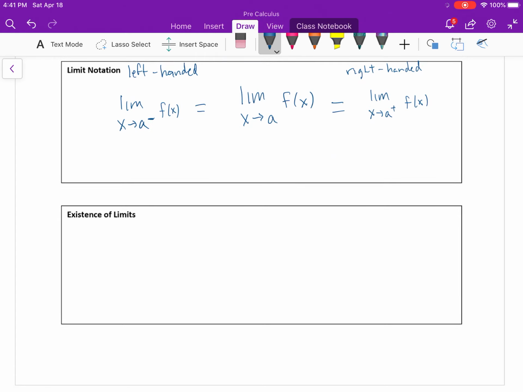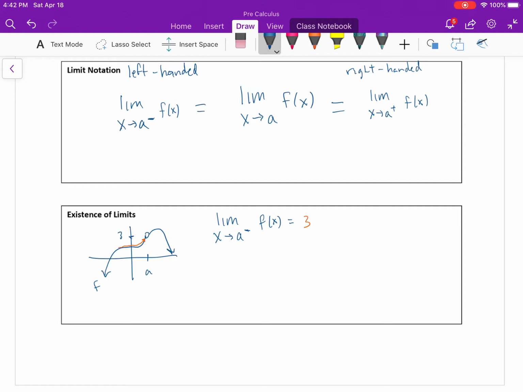So let's look at some examples of when limits exist and when they do not exist. All right, so for example, let's just draw another quick picture. Let's say we have some sort of function that has a hole in the middle, and we'll call that A. And let's just call that value right there 3 to stay consistent. So when we're looking at the limit as x approaches A from the negative side of this function f of x, what we need to do is come closer and closer to that function from the negative side and see that that gets closer and closer to 3.